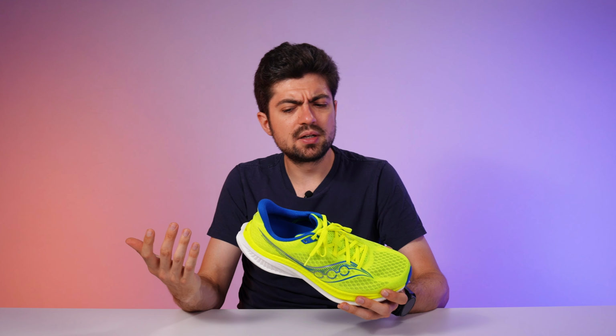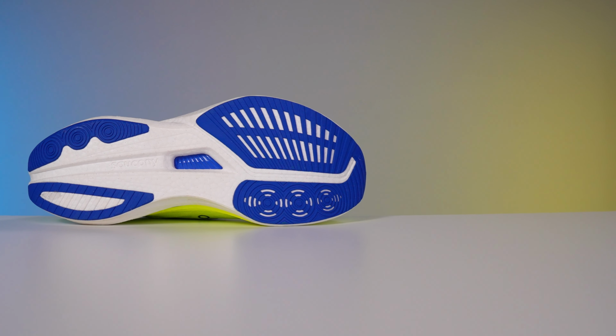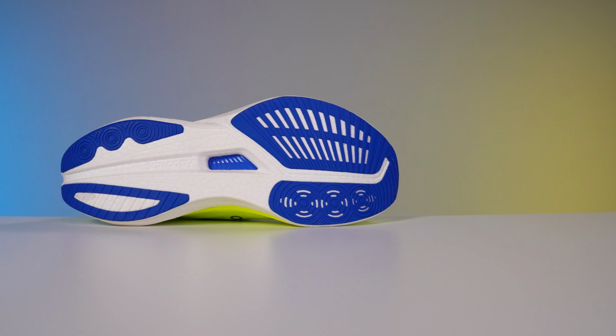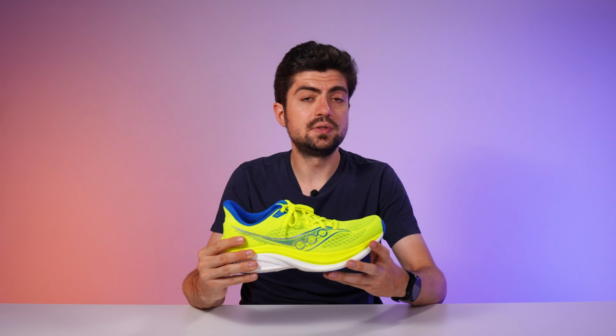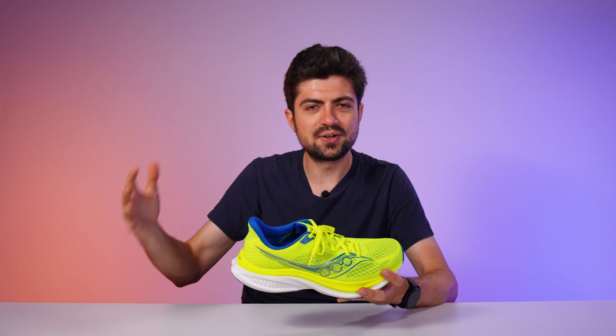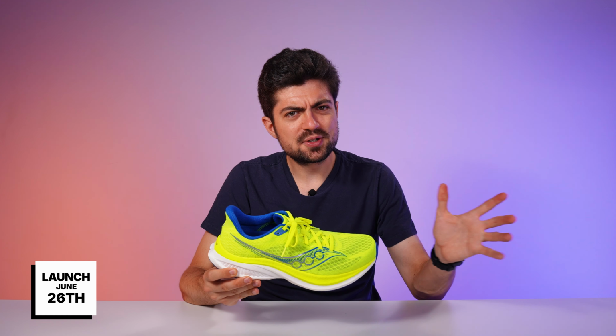I wouldn't probably run a marathon in this shoe, although if you are a runner with one or two shoes in your rotation and you don't want to spend more money on the Endorphin Pro or the Endorphin Elite from Saucony, this is definitely a shoe that could go the distance for a half marathon or a full marathon race. Releasing on June 26 on roadrunnersports.com.